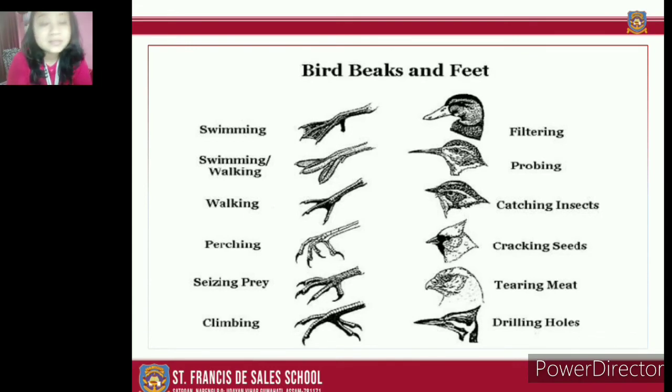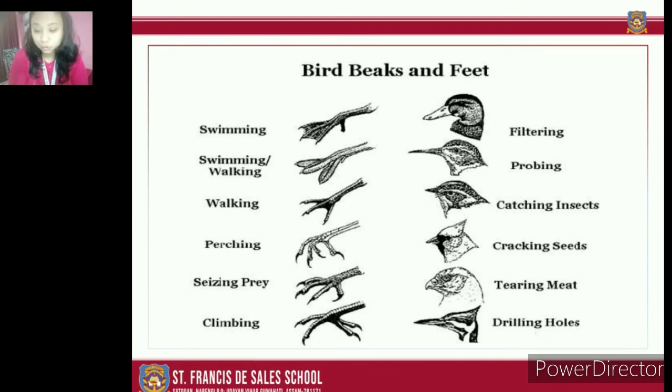Now these strong scissor-like beaks of the kingfishers help them to catch fish from the water. So depending on the different species of the birds, the kind of beak that they have also differs. Next comes the feet and the claws of the birds. So birds use their feet and claws for catching and holding food. At some times, they also use them as a protection against enemies.